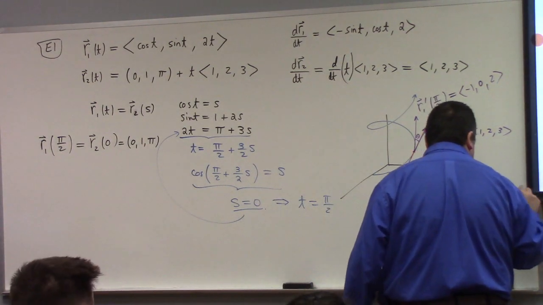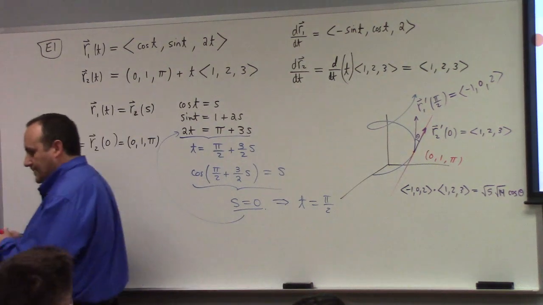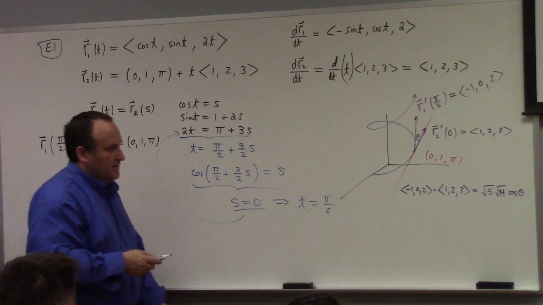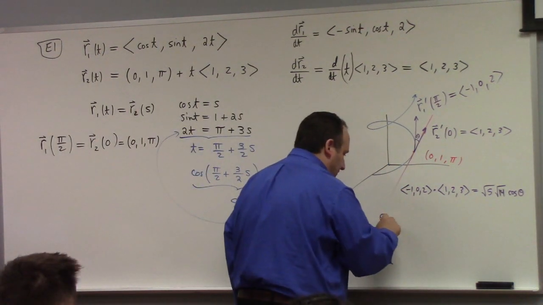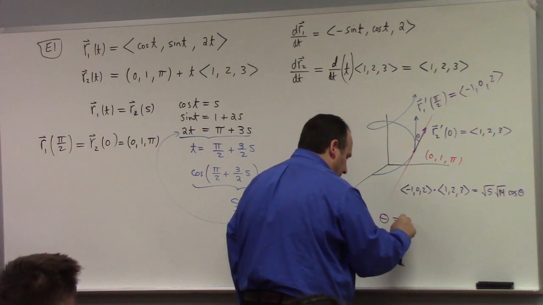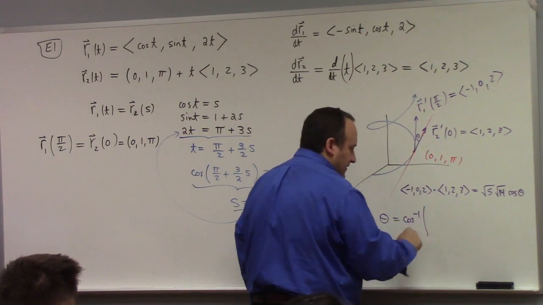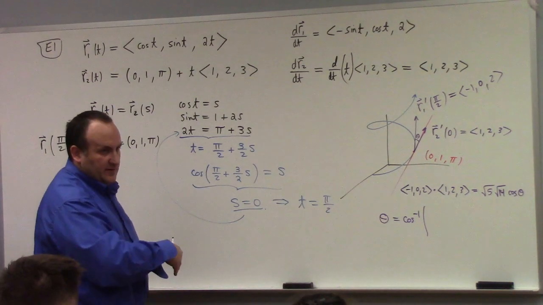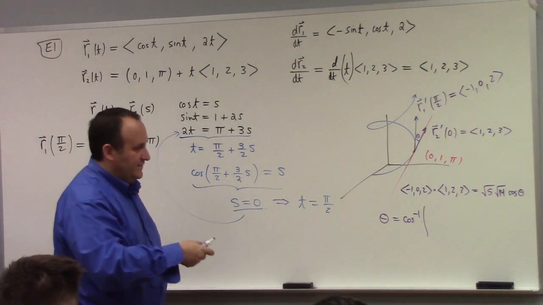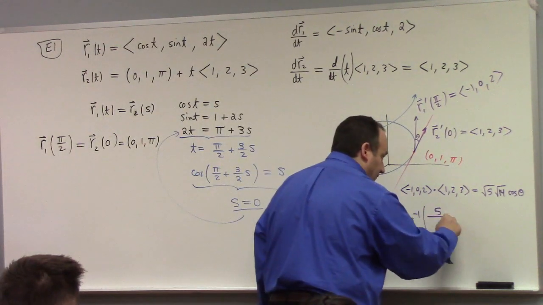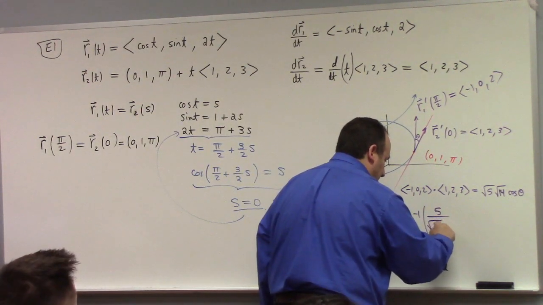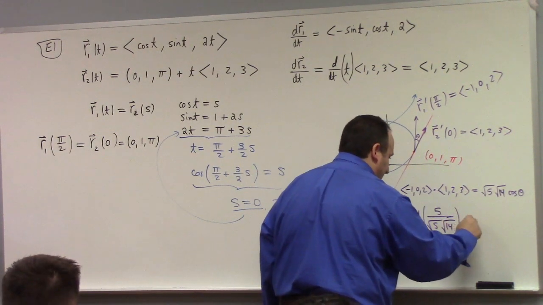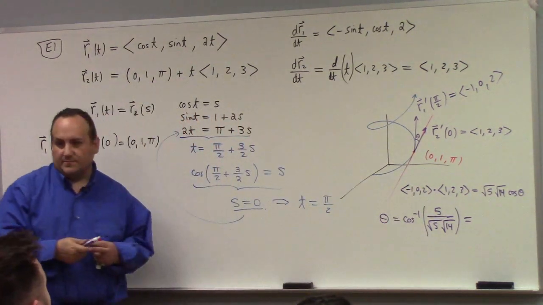And then the cosine of the angle we're looking for. So the angle I'm looking for here, the angle between the curves at the point of intersection, should be cosine inverse of, what does this dot product work out to? I got minus 1 plus 0 plus 6. That's 5, thank you. So we've got 5 over root 5 times root 14. If you like, you could just make it root 70 down there, since the product of the square roots is the square root of the product. But anyway, it's that. What does that give us?